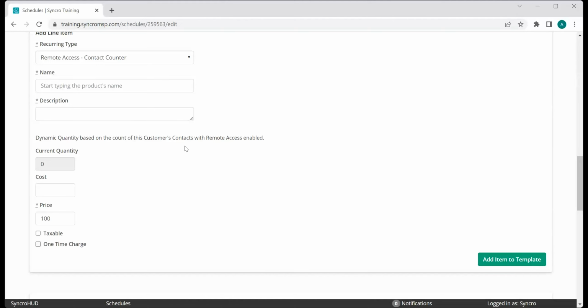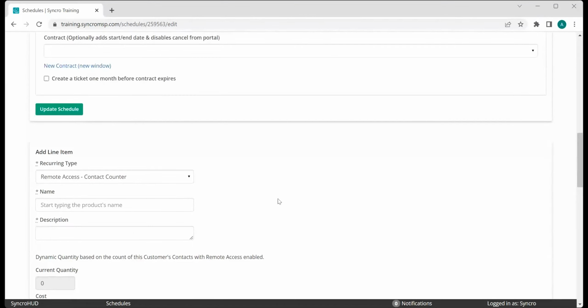And we will go in and we'll even count that. So definitely don't want to bill $100 for that. We're probably not going to do very well. But if we bill $10 a contact, this will dynamically count that and it will go ahead and add it to every line item, every recurring invoice line item.